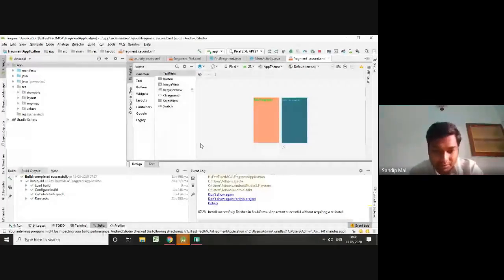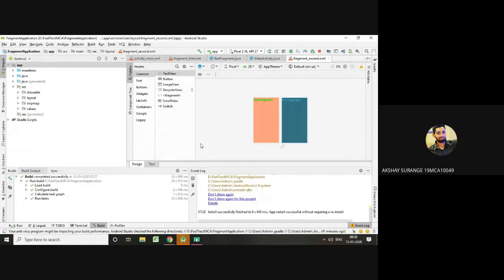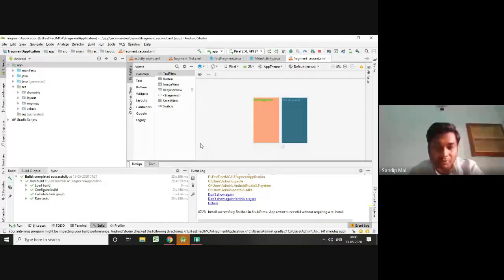Correct. And we worked on fragment. The fragment means we included one activity in the current activity. Okay, now we'll go for pop-up menu and also apply the fragment operation in the pop-up menu. Now we'll concentrate on pop-up menu.